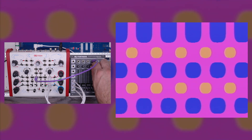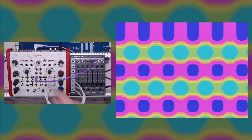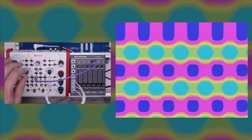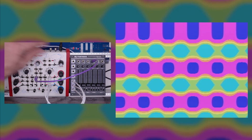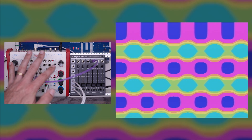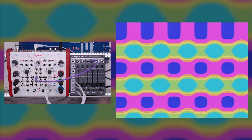I'm going to bring all my controls on my Fortress down to zero, make sure my program is set all the way down. Then I'm going to take the circle output of my Vidiot and plug that into ADC1 on the Fortress. As I bring the CV control up, you'll start to see that circle shape being generated by the Vidiot driving the analog-to-digital converter. This acts as a sort of stepped keyer and gives you a really cool colorization effect. And as you can see, as I change the Vidiot pattern, I get some changes in there — so now we're using the Vidiot oscillators essentially to drive the colorizer on the Fortress.